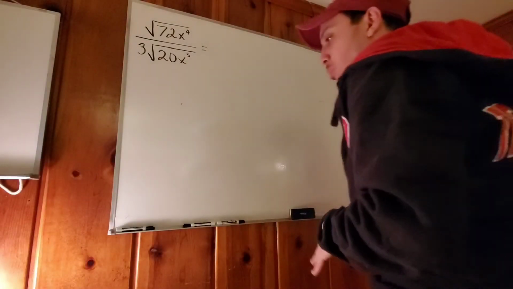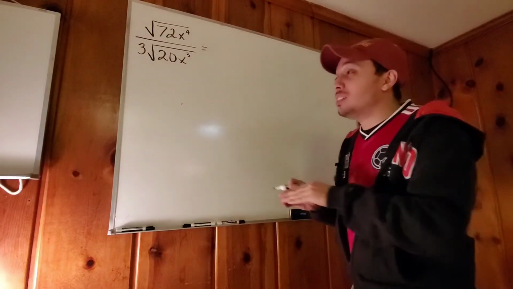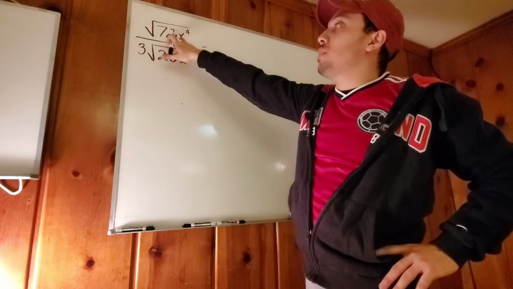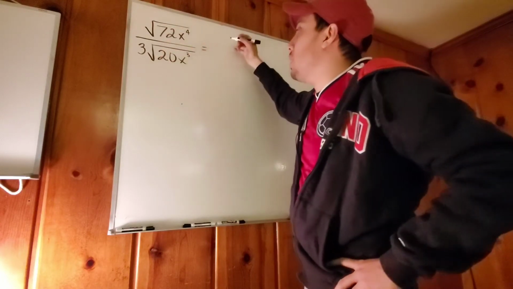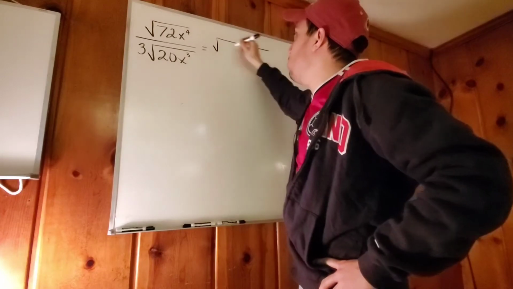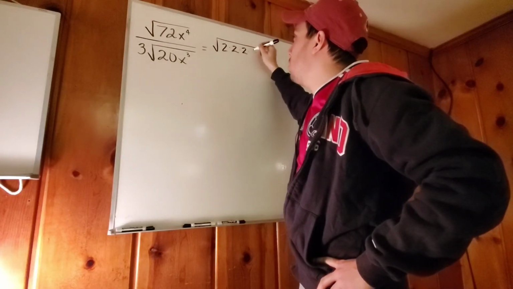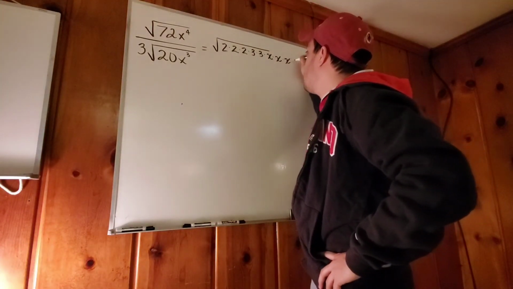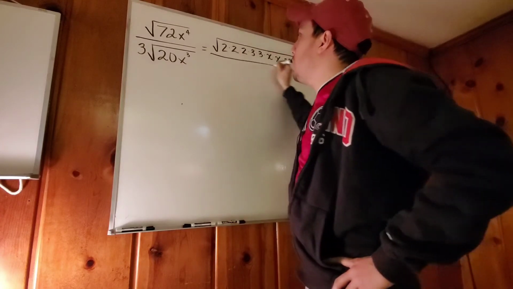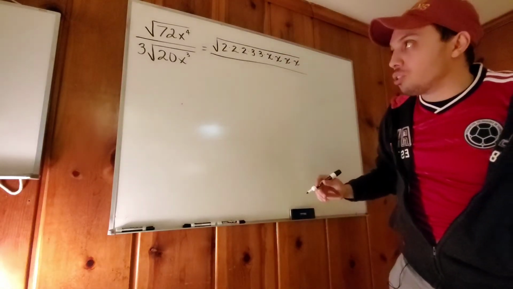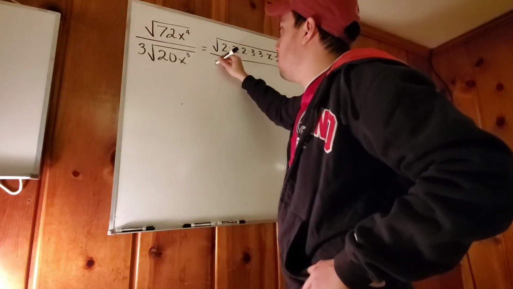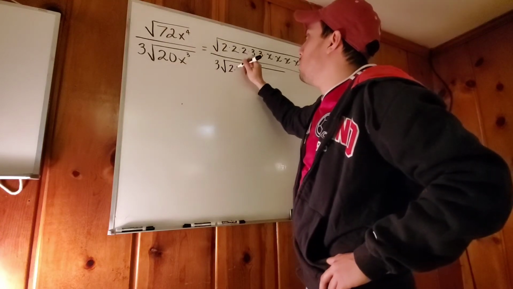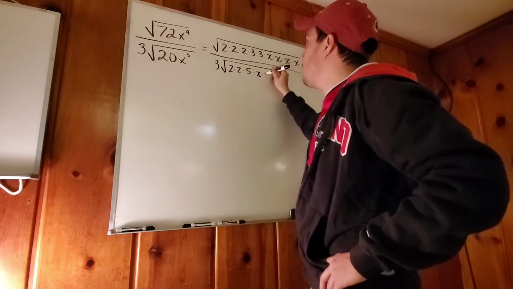All right, in this example, which is the last one, I have to dive a little bit deeper. But to be able to do that, we have to find the prime factorization of 72. 72 is the same thing as 8 times 9. 8 times 9 is 2 times 2 times 2 times 3 times 3, because this is 8 and this is 9, times x, times x, times x, times x. Boom, look at that. I know that some of you are factorization masters like I just did here, so I know that none of you are impressed. So then we have 3 times 4 times 5, which is the same thing as 2 times 2 times 5 times x times x times x.